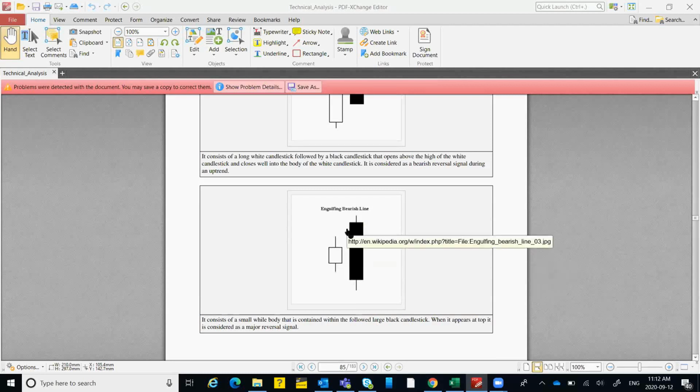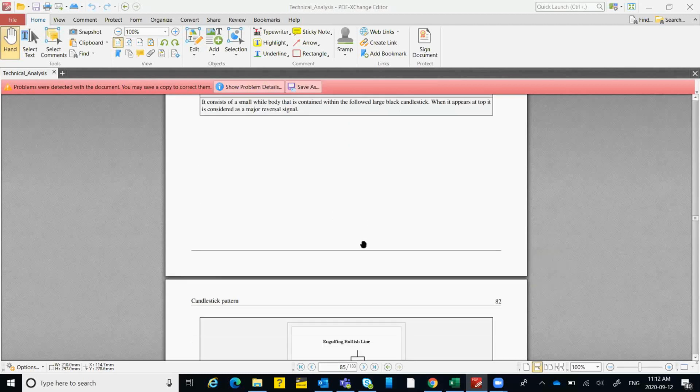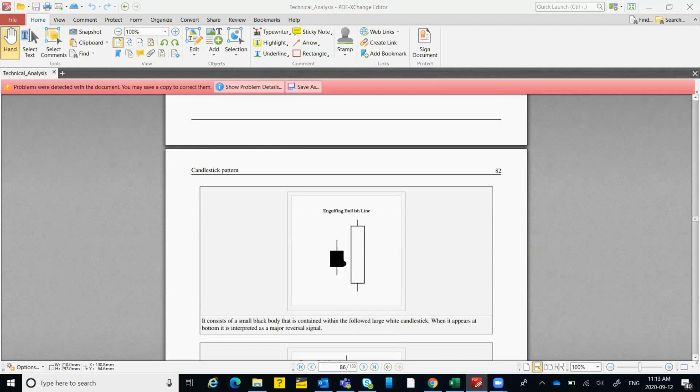So we call it engulfing bearish pattern, and it is also considered a reversal signal, which will be followed by a downtrend. And opposite to that bearish engulfing, we have a bullish engulfing. A black candle, a red candle, and then the red candle is engulfed by a big green candle, completely engulfed from both sides, upside and downside. So this is also a reversal signal. Reversal signal means previously there was a downtrend here, and then you saw this candle. So it means that the pattern has been reversed and the stock may start going up from the next trading sessions.